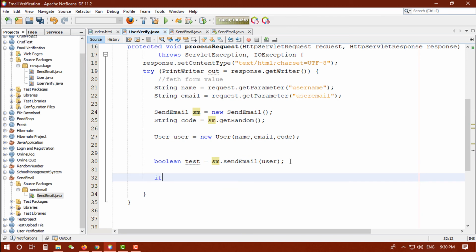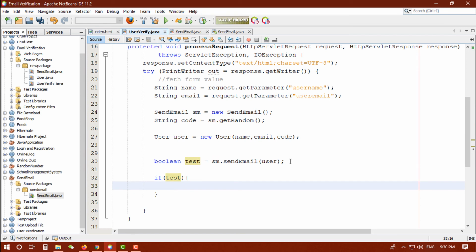So we are making a condition: if test, then I am making a session to store our user information to access it anywhere in our project.